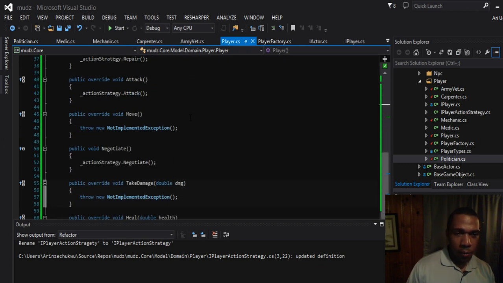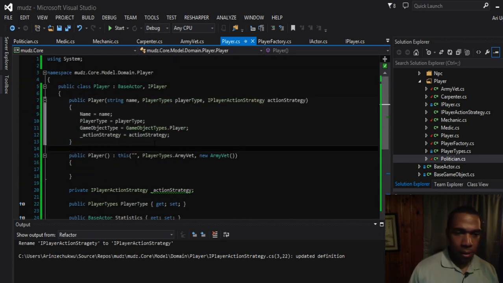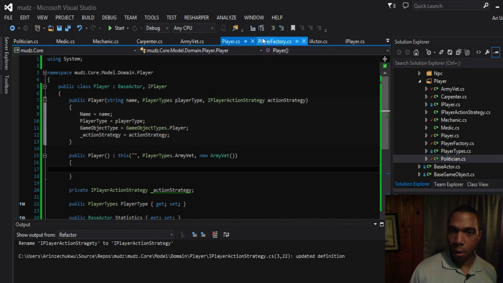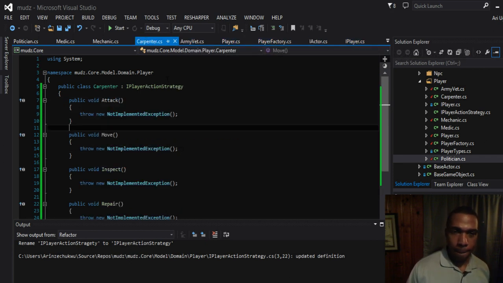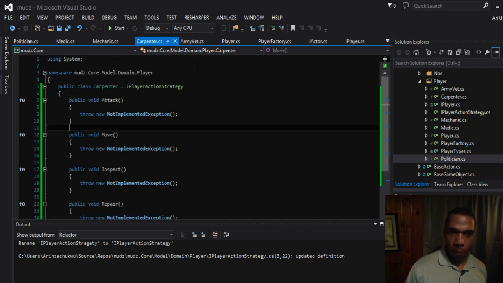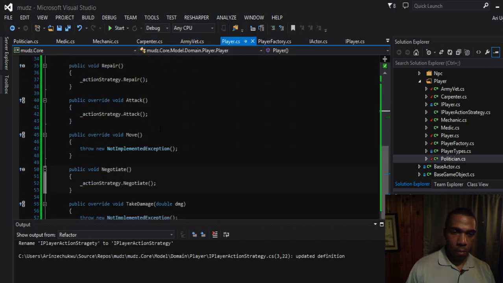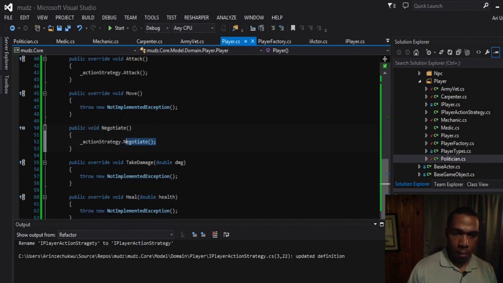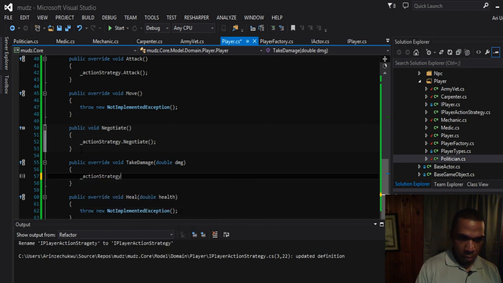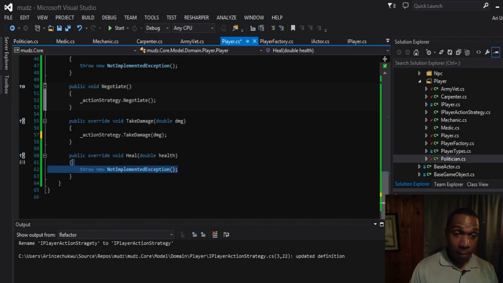We've got a few things we're not implementing quite yet, which is fine. Let's go ahead and wire these things up because we do have them.